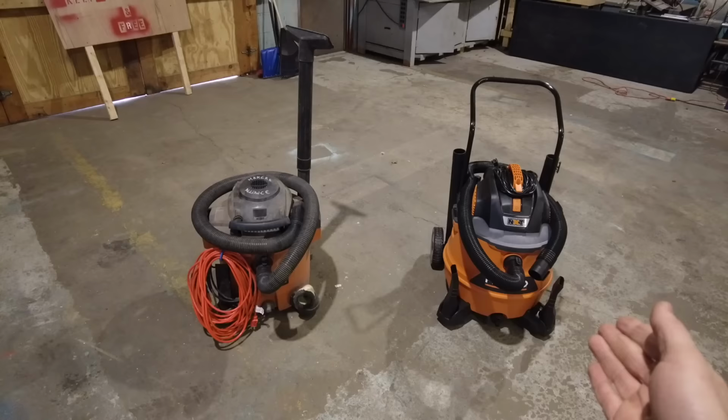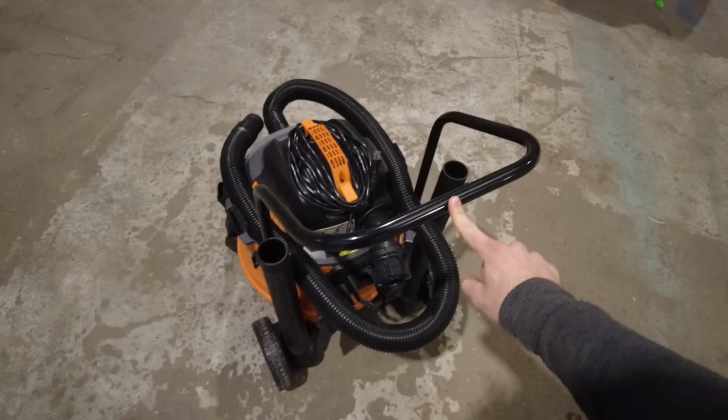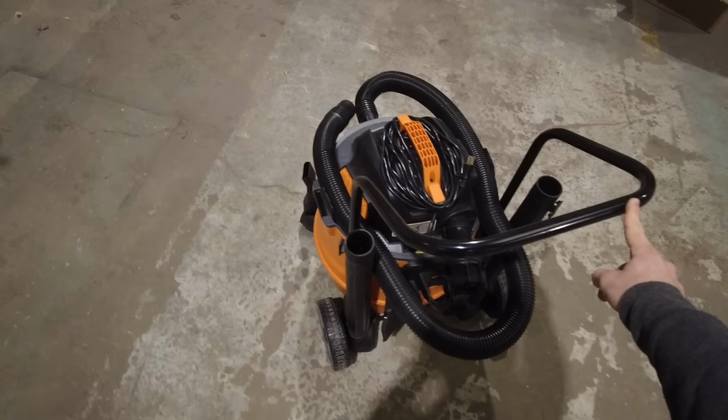So I just got myself one of these new Ridgid shop vacs. And the first thing that really stood out to me is just how little material the new one is made out of compared to the old one. I mean, seriously, even with all the accessories attached, I can still push it around with just one finger.